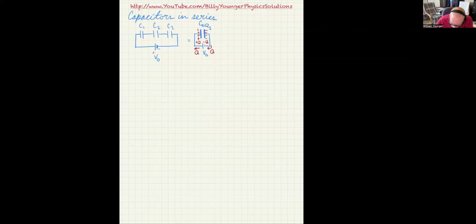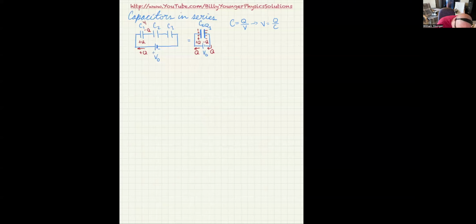Now, if we look at the same scenario on the left-hand side, the power source shouldn't know any different either way. So it's going to say, hey, a charge of plus Q went this way, and that built up a charge of plus Q on the left and a minus Q on the right, and it made a voltage difference of V1 on this capacitor. And we know it's a voltage difference because remember, C is equal to Q over V, so V is equal to Q over C. Now we see that Q is going to be the same as the Q that left the battery, because there's no other place for the Q to go. So the Q is definitely going to be the same for C1 as it was for C equivalent S, but because the C1 is different, that's going to make the V1 be different.